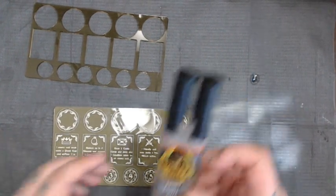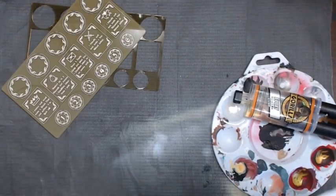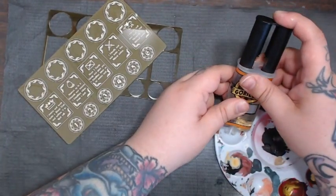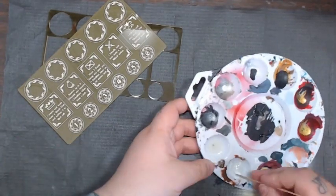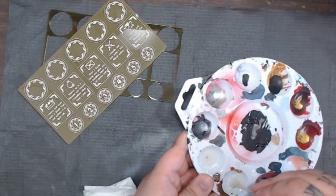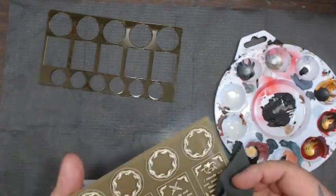There are a couple of different ways you can glue these together. I went to my local hardware store and picked up some Gorilla two-part epoxy that dries clear. Whatever works best for you with those epoxies, you just want to pay attention to the wording. If it says cures to clear, that's what you want — some cure to gray, some to yellow. You want clear on these. Try and squirt out the two tubes as best as you can, then spend some time cleaning the nozzle up. For Gorilla Glue you stir it for about 20 seconds, but just make sure you follow the directions on whatever you use. You can also find acrylic glue that might work for this.